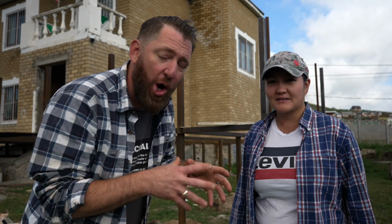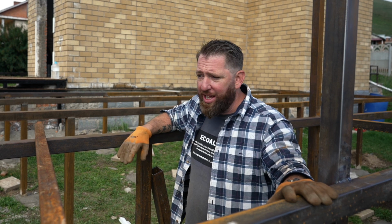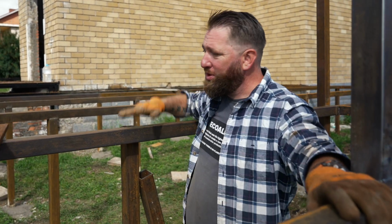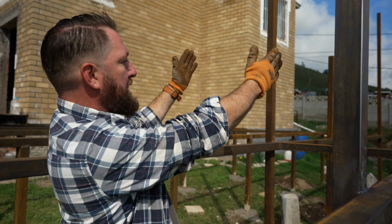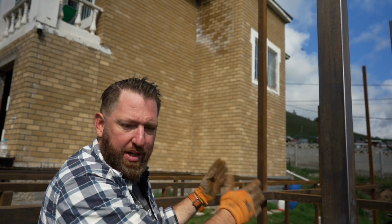Since we're going to have something on the deck that's going to be quite heavy, we need to put in some extra bracing, so we're working on that today. It was pretty simple to extend the deck 1 meter. We just put 3 new holes and we added on this piece here. We had one piece here which was going to be for the railing. I just chopped it off and I'm going to weld it up and clean it up. So now we have this 1 new meter, and because we're going to have the pergola on that side, we're actually going to run staircases from here all the way down, so we have another big staircase to build.